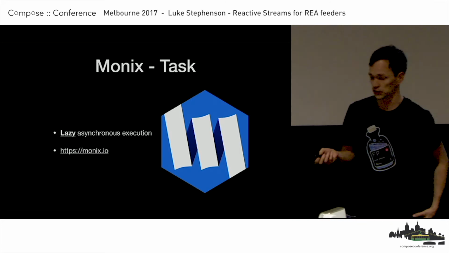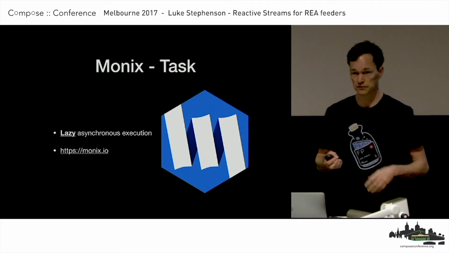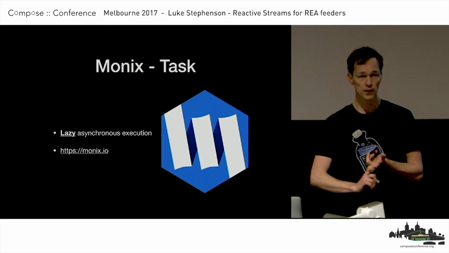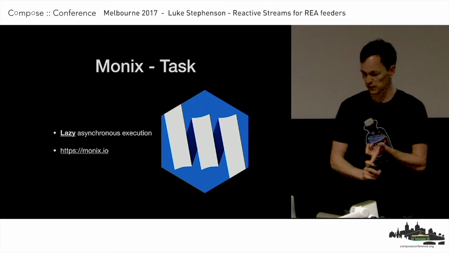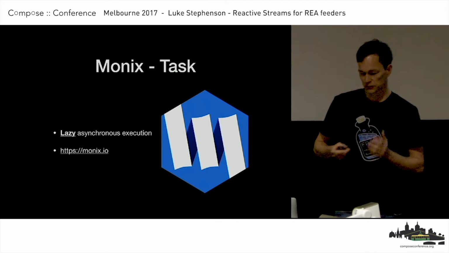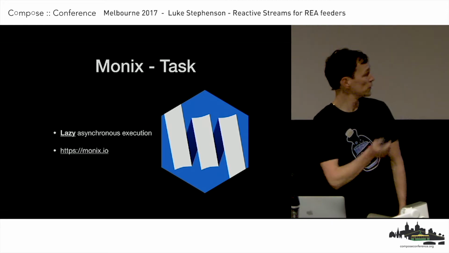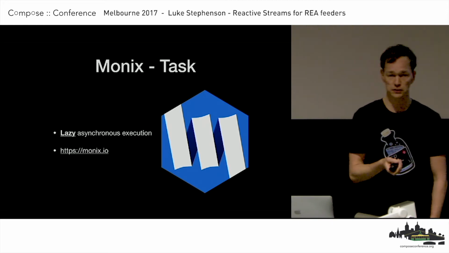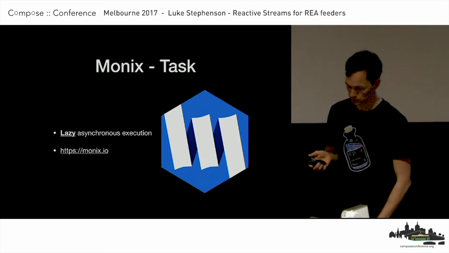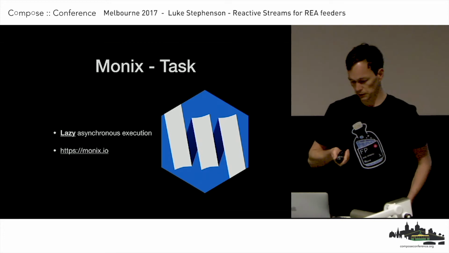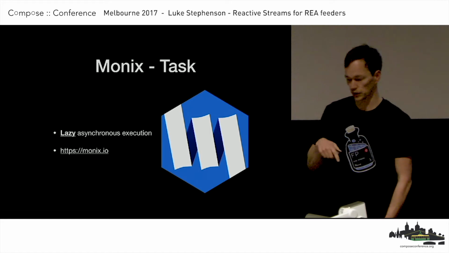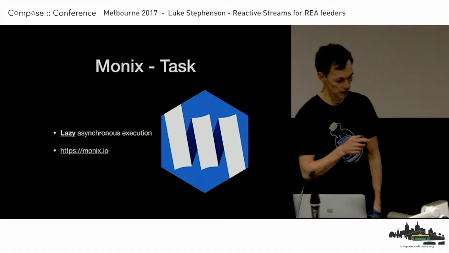This is a Scala feature for anyone who's done Scala. But if something's eagerly executed, then there are several states that you need to reason about when you're next looking at that thing: that it's not yet executing, or it's executing, or it's completed. So it's a lot more to reason about in the code. And also with eager execution, your code is no longer referentially transparent. So in summary, lazy async execution allows us to separate the definition of what we want to execute from the execution of it.